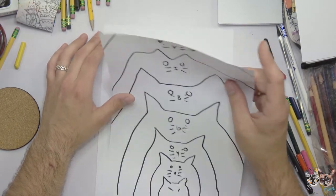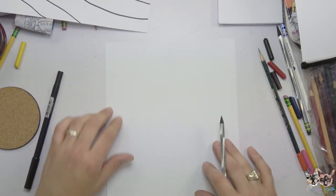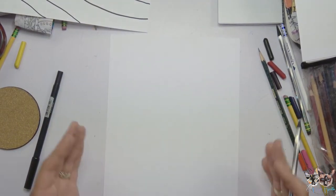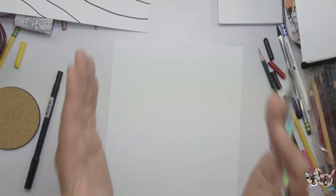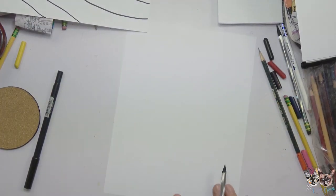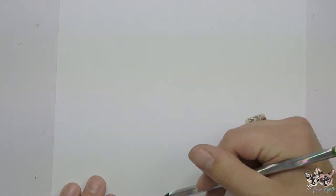Now, what we're gonna do, we are going to need a piece of paper. So, let's start off with the pencil. Let's have our paper facing up and down, or vertically, okay? So, we're gonna start down here, and we're gonna use our 3 little fingers down here. Now, this is gonna be our first cat. So this is about the size we're looking at, okay? So the first one is gonna be like this.